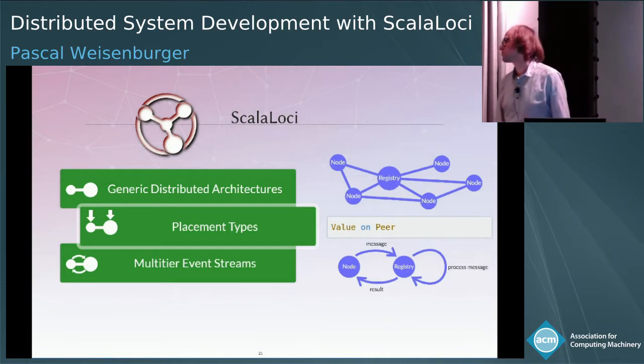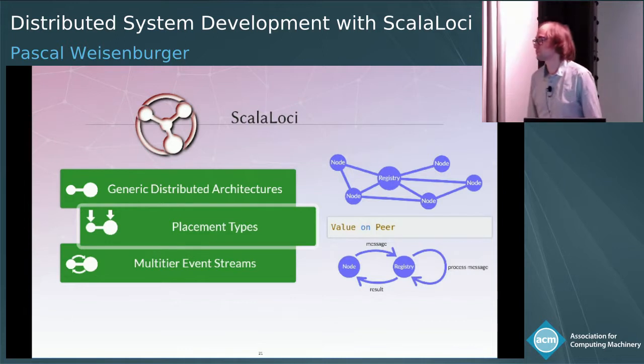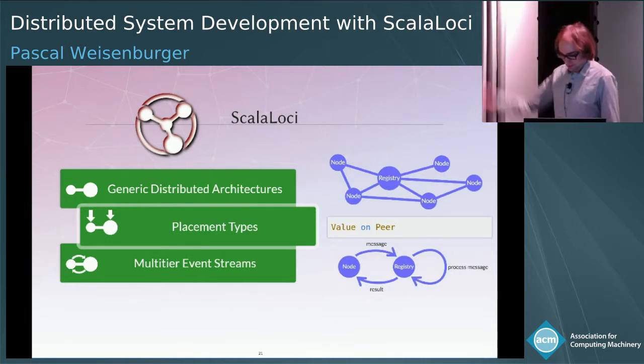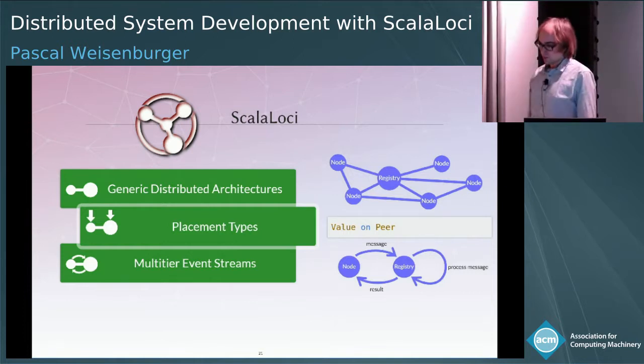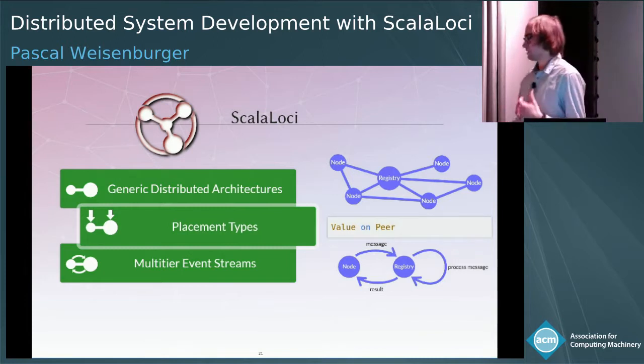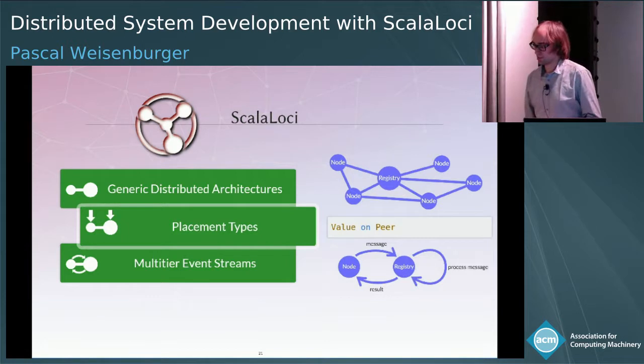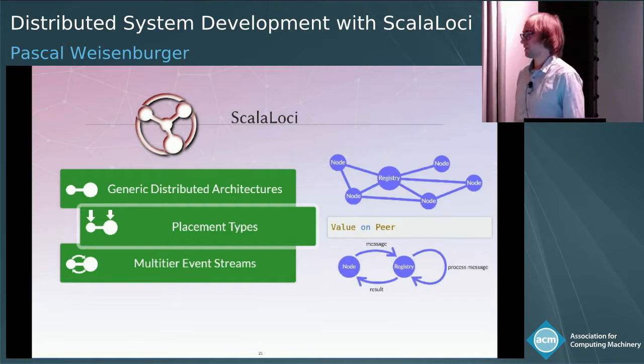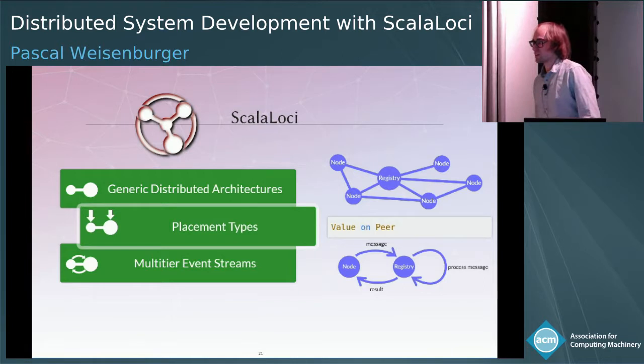You mentioned that ScalaLoci makes it easier for people to reason about the communication in their programs. How did you evaluate that? Yeah, that's a very good question. There are arguments made that this kind of event-based programming, where you can define streams in a declarative way, makes it easier to understand code. There are studies on that. We have a study that shows that reactive programming makes reasoning easier for users. In light of that argumentation, we basically apply it here: this kind of declarative data flow that you can follow as a user is easier to read. So you're basing this on theory from other work? This is basically previous work, yes. Okay, thanks.